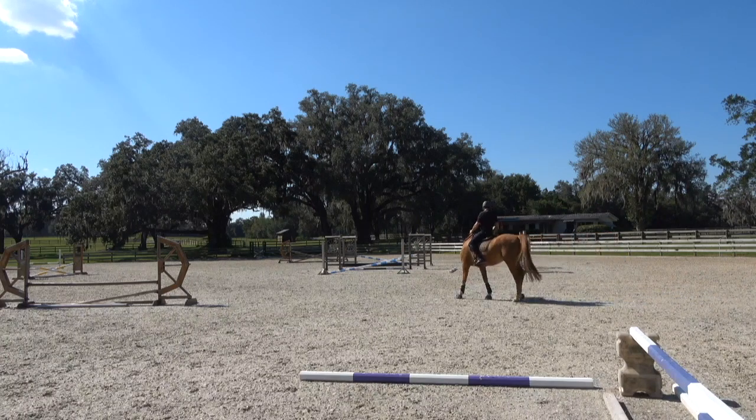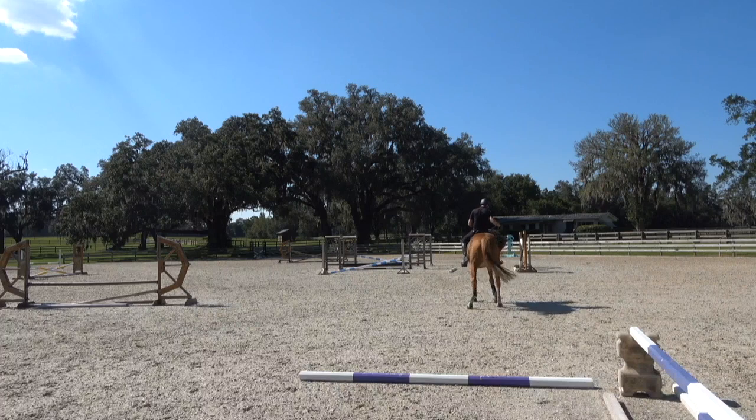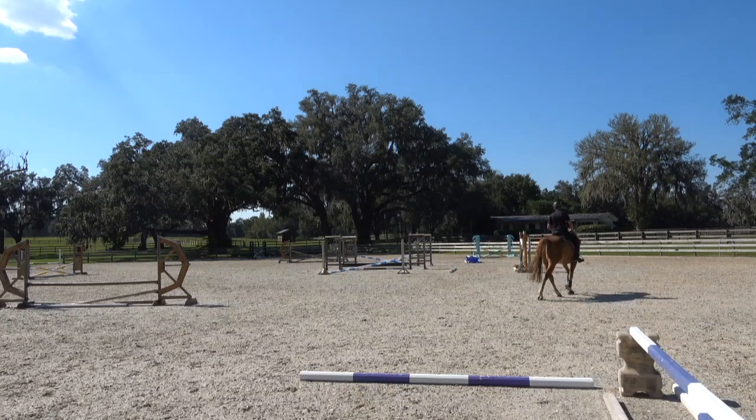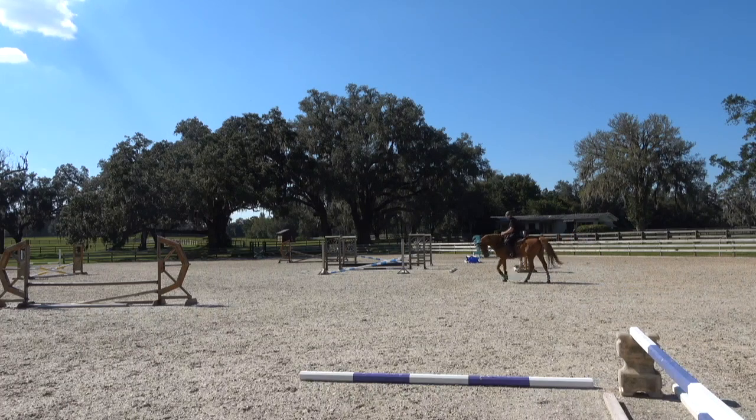So once again, just like with Primero and every horse that I get on and work with, I want to make sure that the front end can move separately from the hind end, that each limb can move individually so they can move together properly. So I'm just working on some lateral work with him right now, and you can see how he gets kind of blocked up right there. Especially off that left side. Now, prior to chiropractic, he couldn't even move.